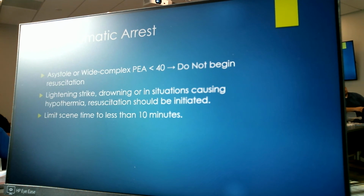Yes? Hate to regress to the crushing area one. If they're crushed at their pelvis, do we want to do bilateral tourniquets on their lower limbs? You said put a tourniquet on there until we get there. Is that going to be there forever? Can't we just put a belt around their belly? I'm just going from prior experience. I think we'd have to ask Dr. Wells. Yeah, I was going to say, that's a great question. We'll ask Dr. Wells about that, because sometimes you get pinned, and you're not just pinned by one limb, but by your lower part of your body. Yeah. We'll ask. Sorry, didn't mean to regress. No, you're fine.